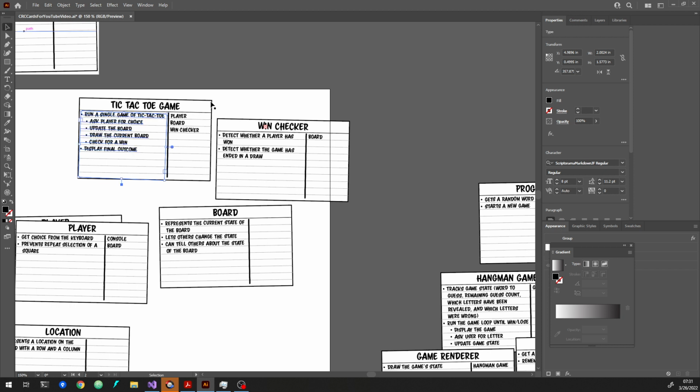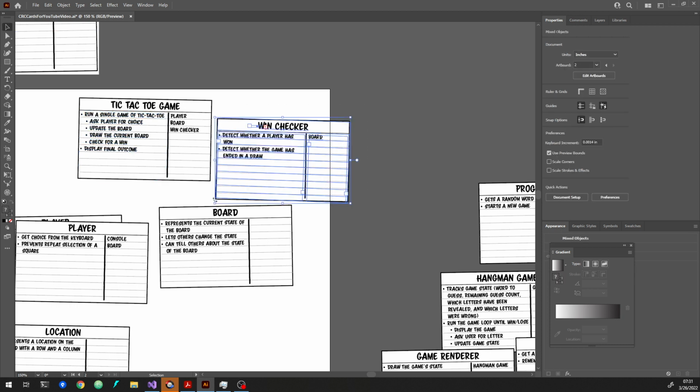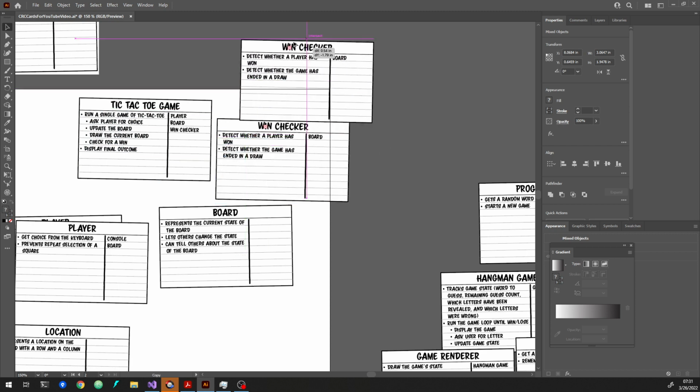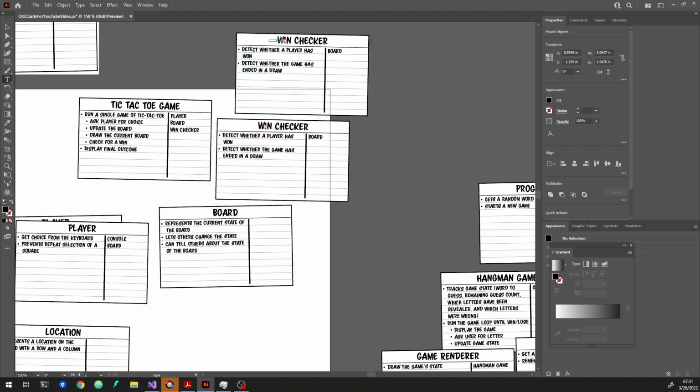And another possibility would be kind of like what we did with this WinChecker. We could make another class that's like a board renderer. It would need to know about the board to draw it, and then draws the state of the board.